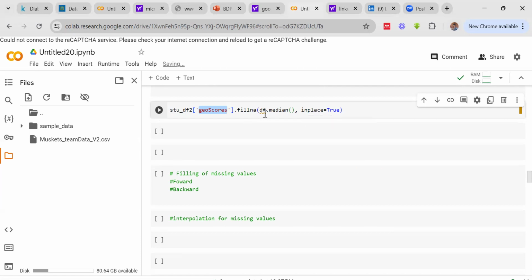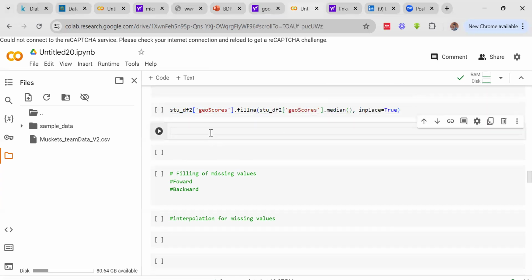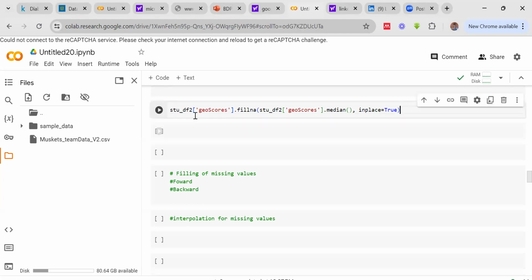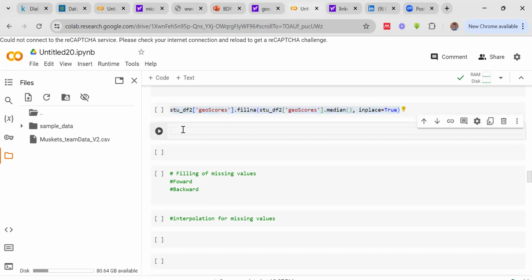Okay. If I fill it with median, what am I filling? I'm filling this. You see, this is what I'm using. I'm not saying the whole. Please note the difference between when I use this. Please let me clear this place so that you understand. This is what I should have done straight. This is what I should have just done.